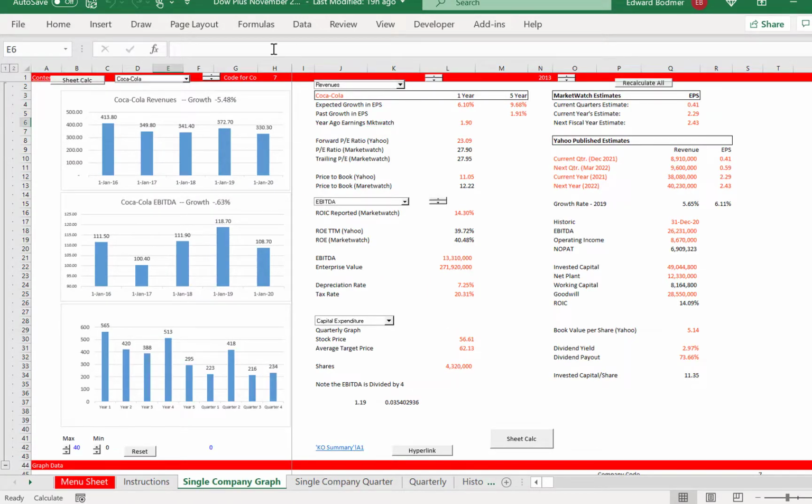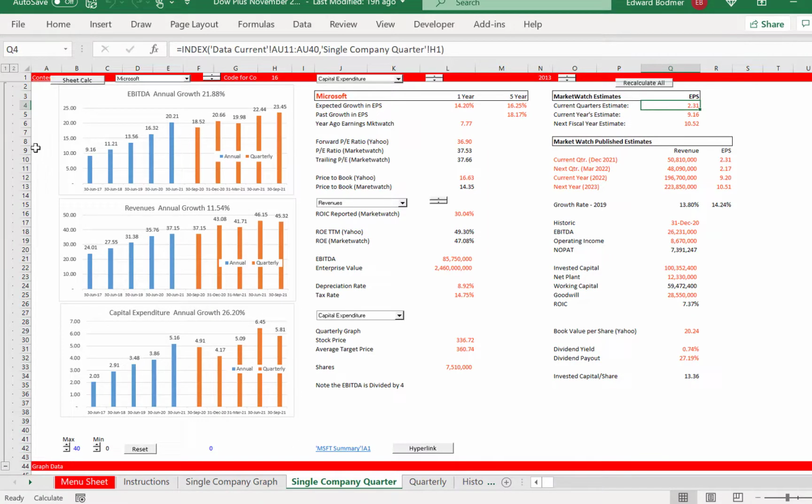Okay, I show you the expected growth rate that's published by Yahoo, and they publish all of the EPS growth and the quarterly growth, and they give you the past growth, and they say Coca-Cola is going to have in the next 5 years a growth rate in earnings of 9%, even though when you look at their historic revenue growth, it's gone down. EBITDA has gone up and down, but down. CapEx notably has gone down. And then I do this on a quarter by quarter basis.